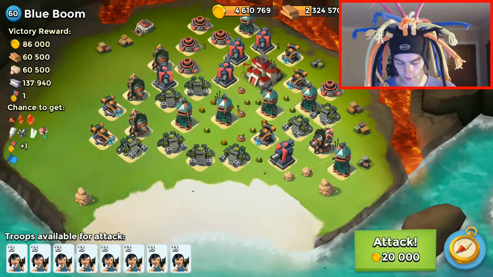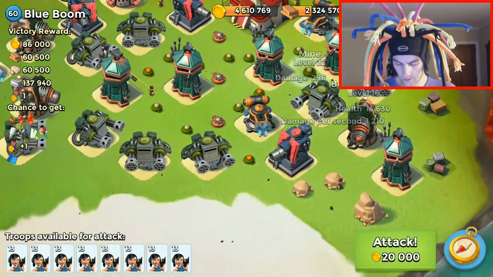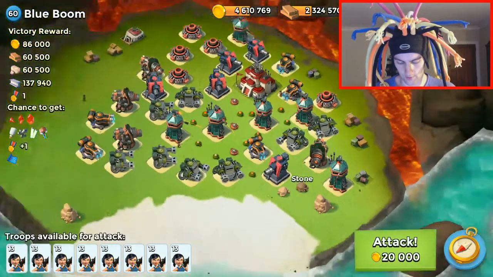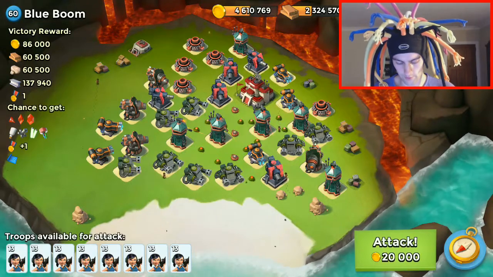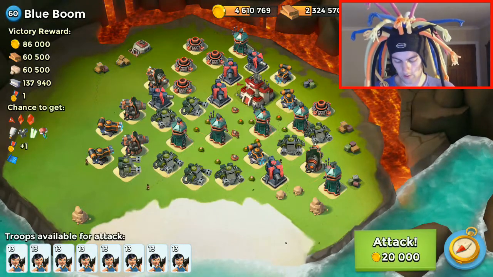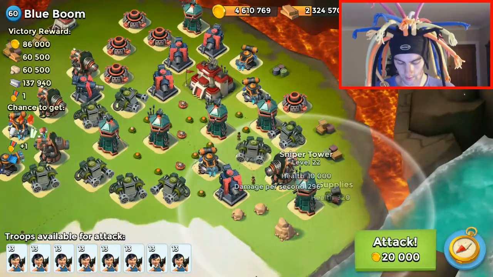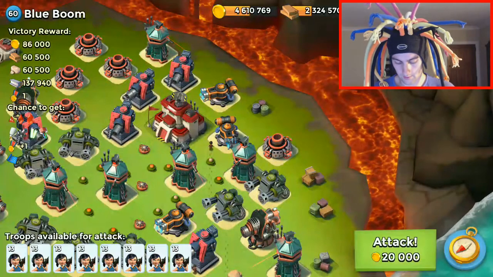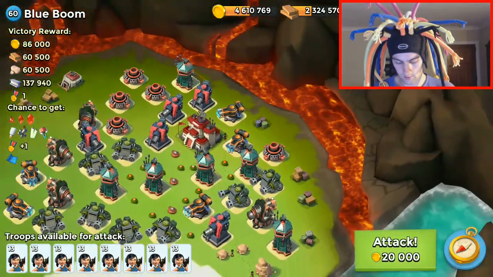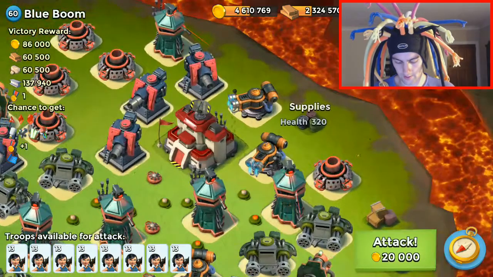Right, is this the one with the hidden mine? I'm sure I got popped by a hidden mine on a base that looked like this. So Blue Boom, what are we gonna do with you? I think we're gonna go up the right side. There are no hidden mines here, which I would be worried about. And I think we should be fine with critter, critter, shock, shock, around about where the supplies are.